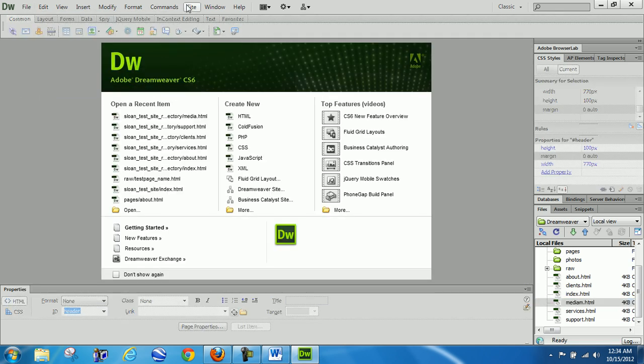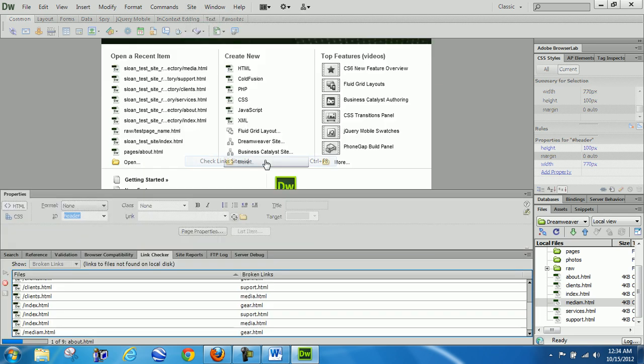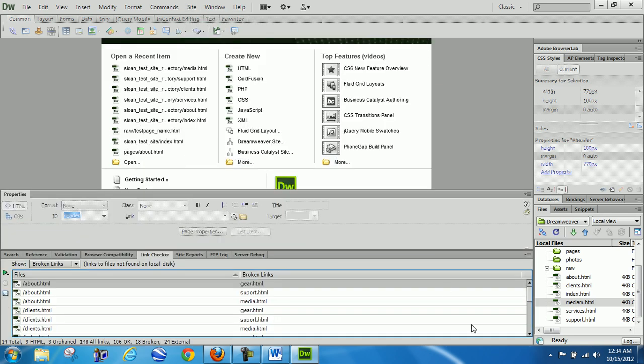And now is a good time to go right here into the menu and check links site-wide. Great thing to do. Probably won't put it in the instructions, so you better know how to do it. So I got some typos that I didn't even notice I did. Did I not save gear? Oh yeah, that's right, I did that on purpose. So right away I can see I did something wrong. I didn't save gear. I mean, I put that into my menu, but I must have just skipped it.